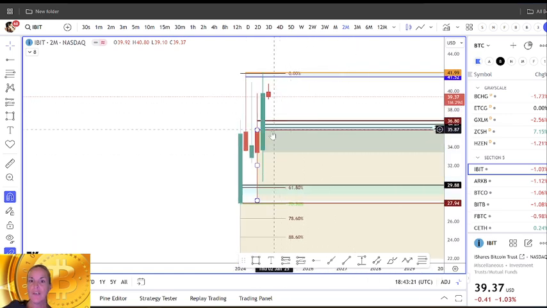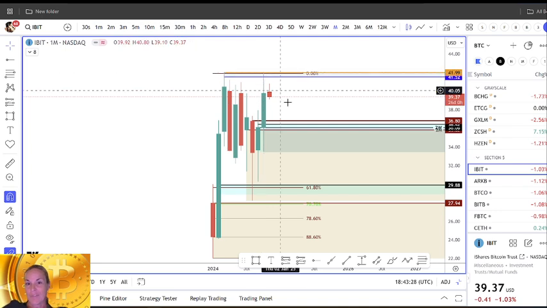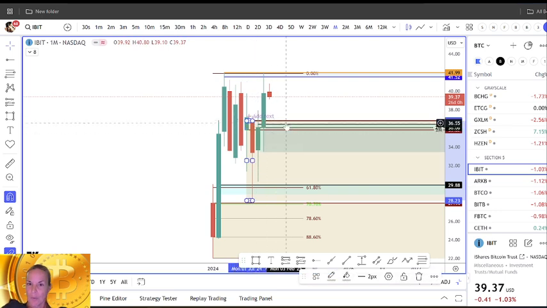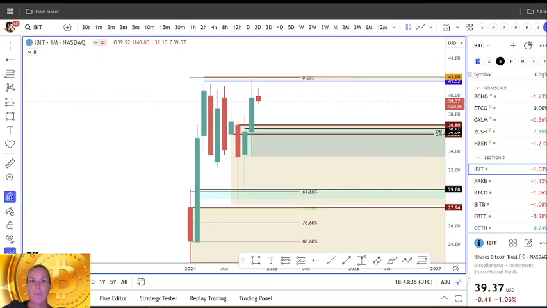And if we go into here, we can go all the way down to the bottom of this 2 month if we want to. And based on that swing failure, that's also very possible. But we want to see, put that on the monthly actually, we want to see ideally here a hold if we're going to continue to be very bullish.